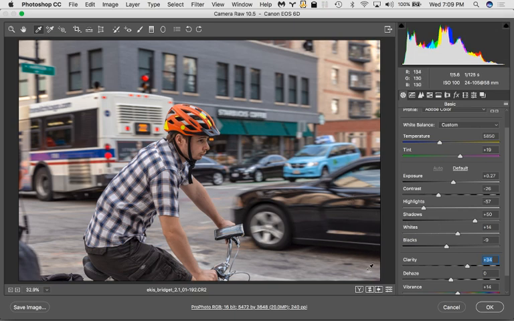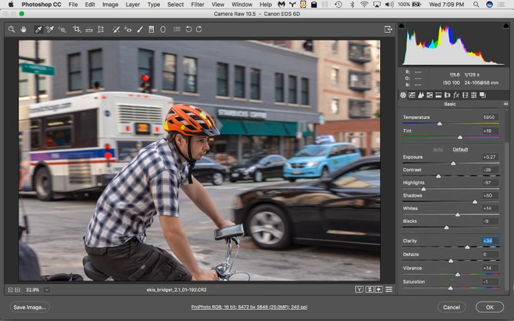Is there anything else that you would consider doing to this image? The vibrance got kicked up when you hit auto. If you feel like you really want that helmet to be a little bit more of the star, you can hit it a little bit harder. If you feel like the helmet is too much of a star right now, you can pull it in a negative direction to flatten that out a little bit. But I'm going to leave it probably about where it was, in the mid-teens. This part's looking relatively good for me.